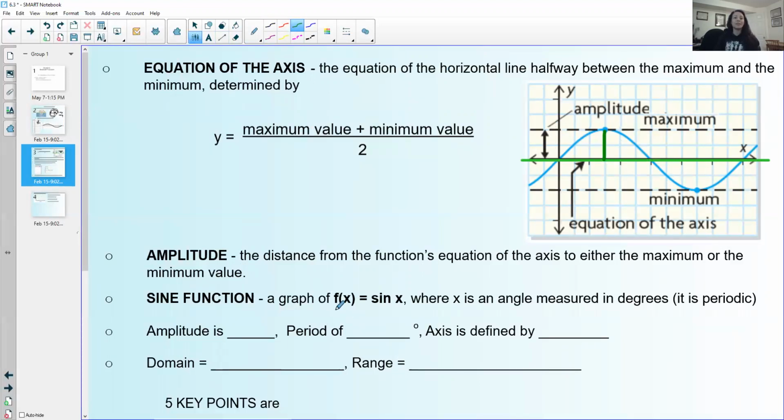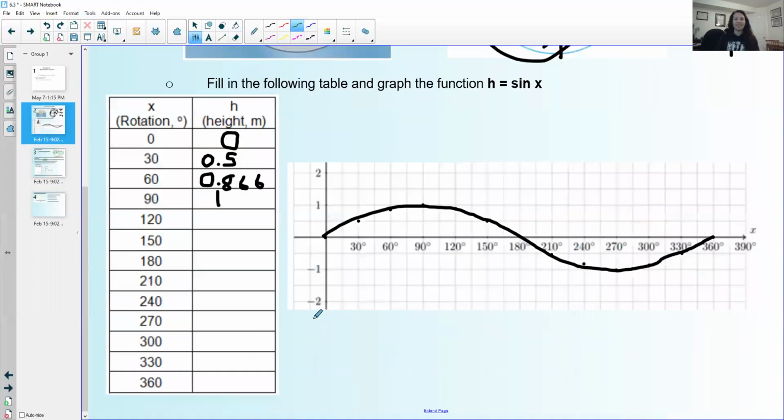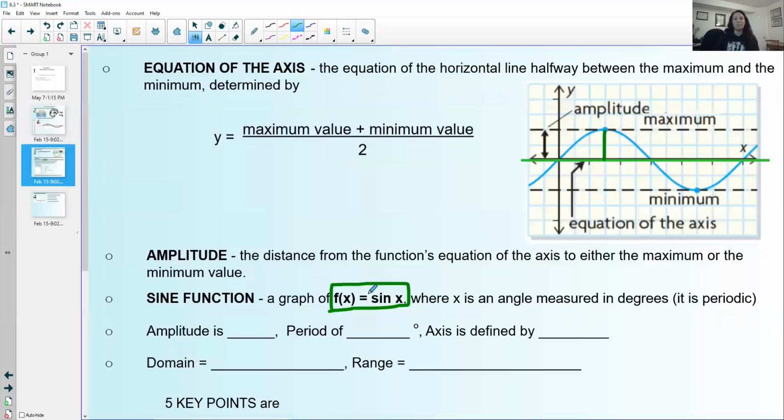Your sine function is what we are graphing. That's this guy right here. And you can measure angles in terms of degrees or radians. For our purposes, everything we do will be in degrees. Okay. So consider your sine function. This is an example of the sine function that we have up at the top. So if you take a look, the amplitude of ours, and if you go back to the one we graphed on the previous slide, the amplitude is 1, okay?